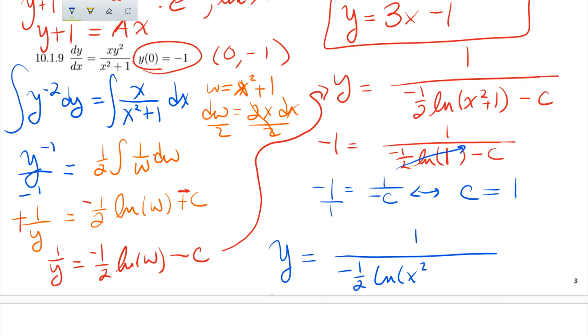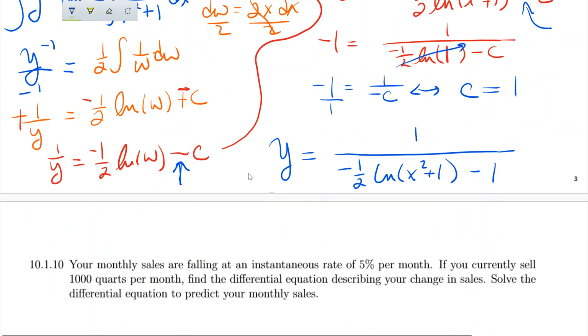Natural log minus 1. Now, fun fact, back here I changed the sign to be negative c. If you go through and do this with this being a plus c, then when you get to this step, you don't have negative c, you have positive c, and c comes out as negative 1, so then you have plus negative 1, which is minus 1. They come out the same either way, is what I want you to see. So if you're worried about sign changes, as long as you keep it consistent, you won't have to worry about it. It'll be correct either way, which is the nice part about this.